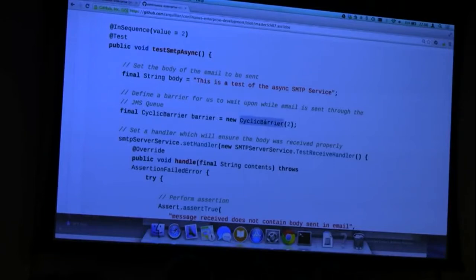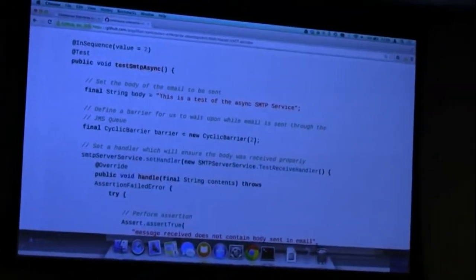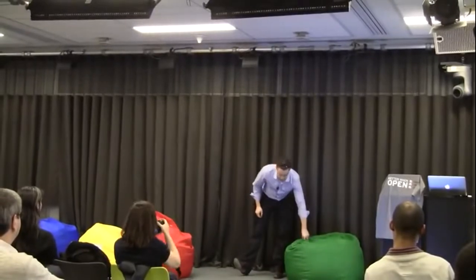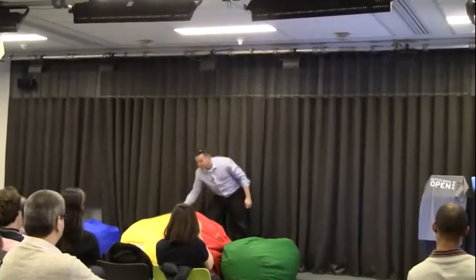Who is familiar with this class? CyclicBarrier, java.util.concurrent.CyclicBarrier. Usually when I ask people that, no one knows what CyclicBarrier is, and then I say java.util.concurrent, and people are like, oh yeah, I know that. It's obviously in the JDK. CyclicBarrier kind of works like this. You can give it a number here, and this is the number of parties that are going to wait. Let's say this thing right here is my CyclicBarrier, and I initialize it at 2. It's going to be a gate. So the first person comes, and it's still a gate, and not until the second person comes does it release, and those guys can go forward. Then the barrier comes along again, and that's why it's cyclic, because it resets itself, and it's always going to wait for parties of 2 and let them through together. Kind of like a bouncer in a club.